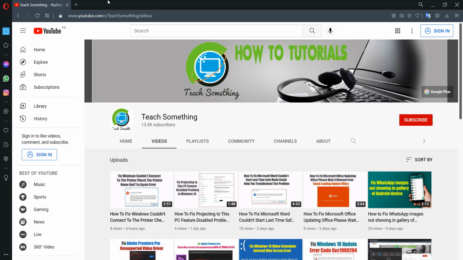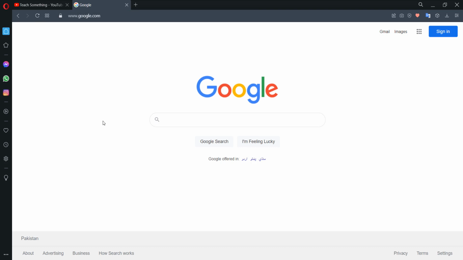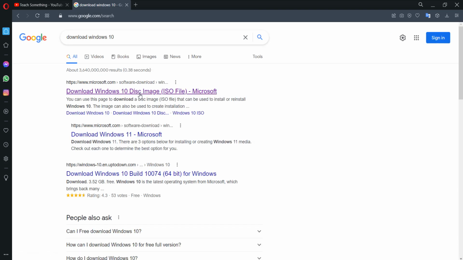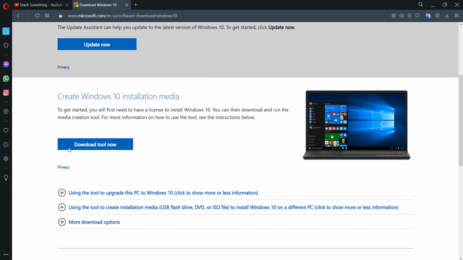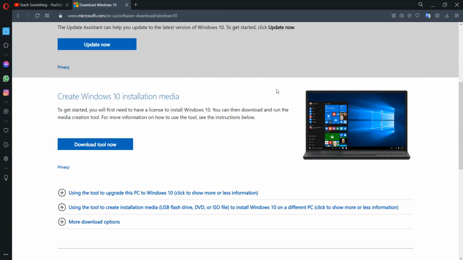The next method is that go to any browser, open any search engine and click on download Windows 10. Click on the first link, Windows 10 disk image. Scroll down, click on Download tool now. Click on the save button and open it.